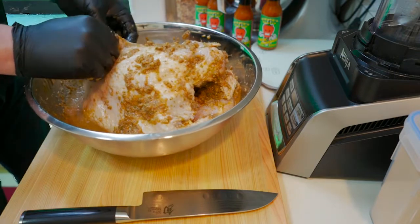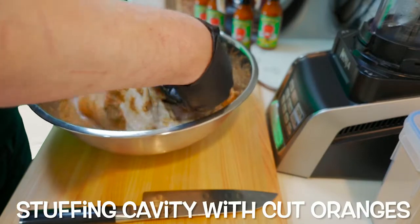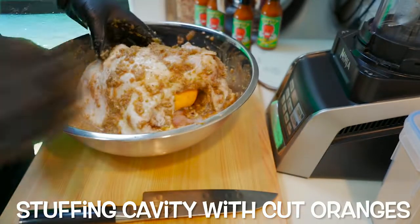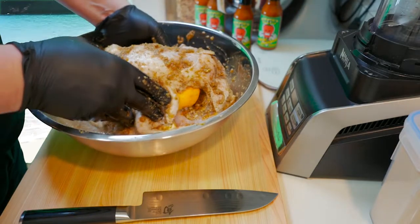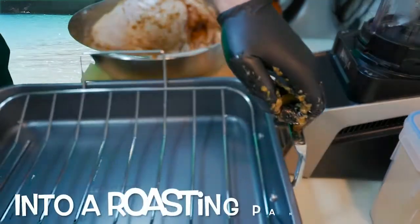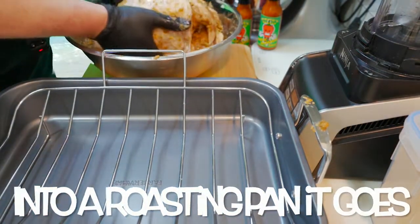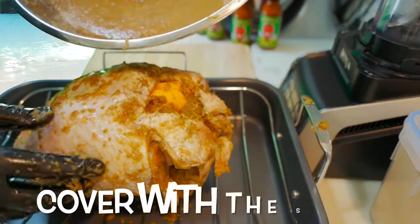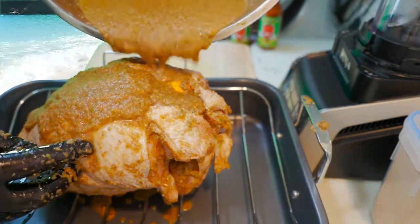Okay, so I've got the last stick of butter I'm placing into the skin here, pushing that up. So now I'm going to stuff the cavity with some oranges that I've cut, just to help keep it moist on the inside. I don't want the inside to dry out as well. So in a roasting pan, about 2 inches deep, I'm just going to place it in the center. Now, I'm going to cover it with the sauce, making sure to use all of it.